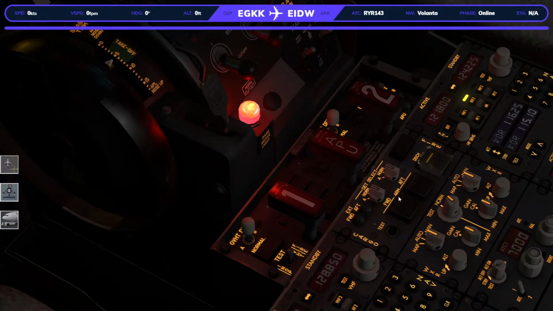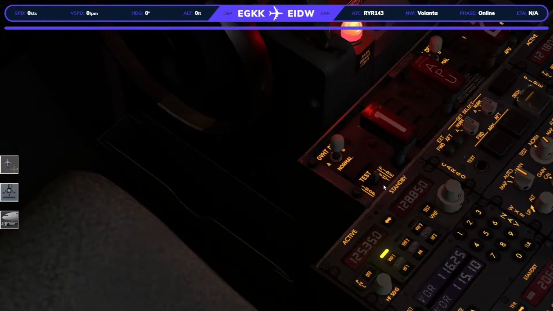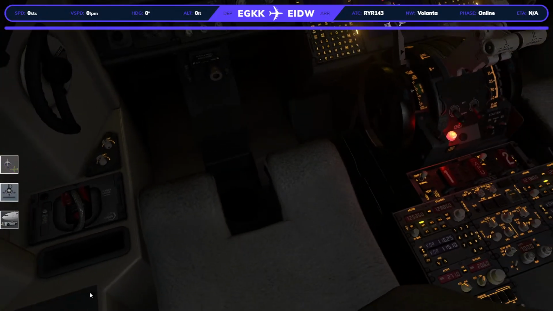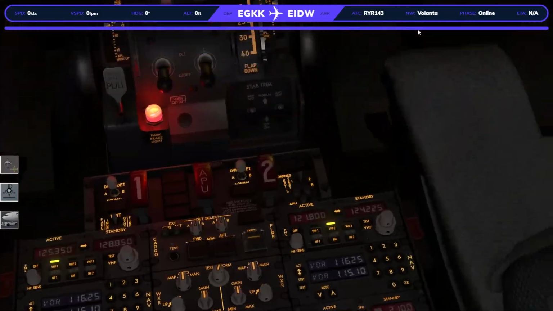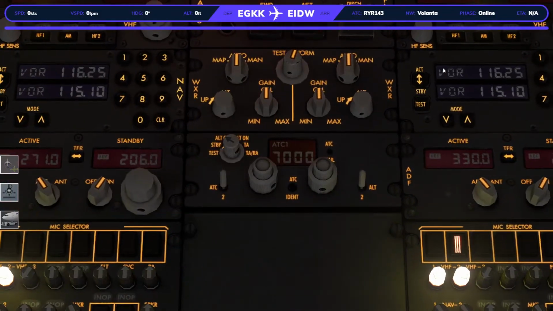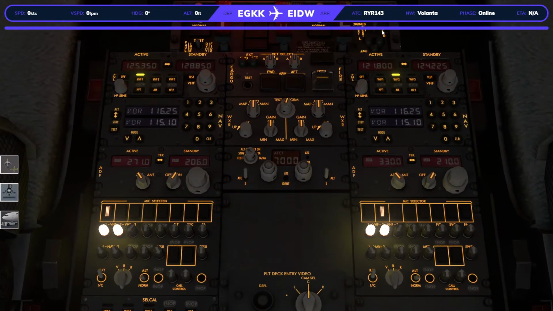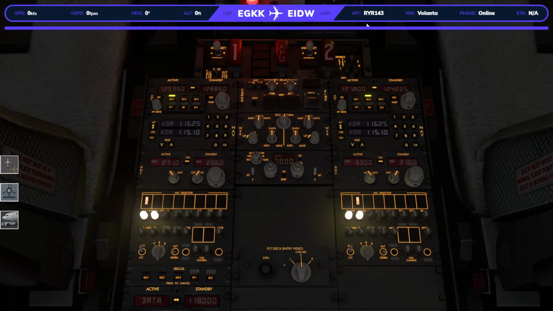That's looking good. Let's see what we have in terms of pedestal. Okay, cool. Yeah. So we can do a test here. That looks good as well.